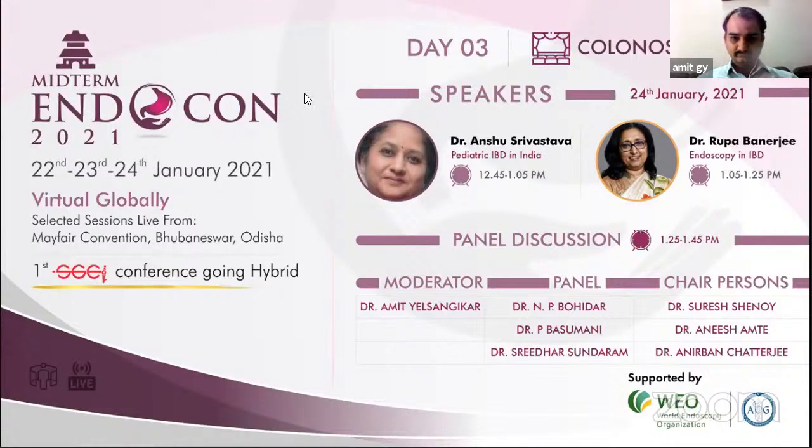As you see in this pie chart, in the Indian data of 325 children with inflammatory bowel disease, boys were 55%, roughly 2/3 or 65% were Crohn's, and 28% were ulcerative colitis. In the north, ulcerative colitis is more common than Crohn's, whereas in the south, it's Crohn's disease which is more common. This is similar to the Western data, except that only 7 to 9% of our patients have a family history of IBD, in contrast to the West, where it is seen in roughly about 20%.